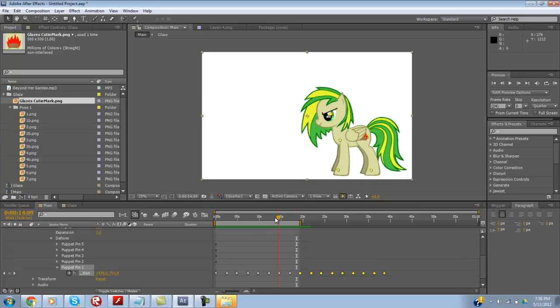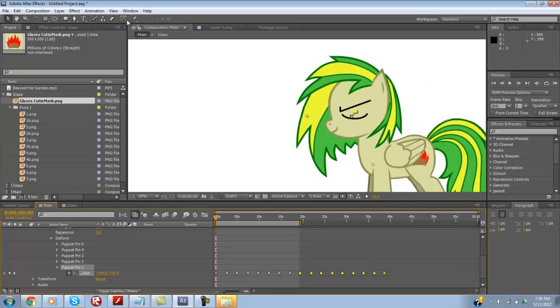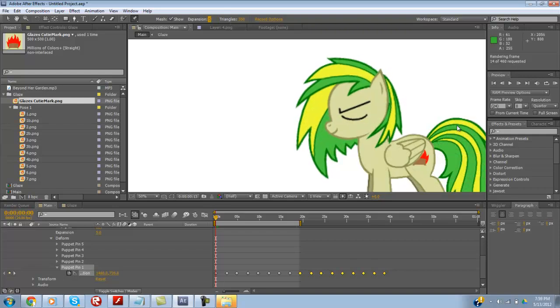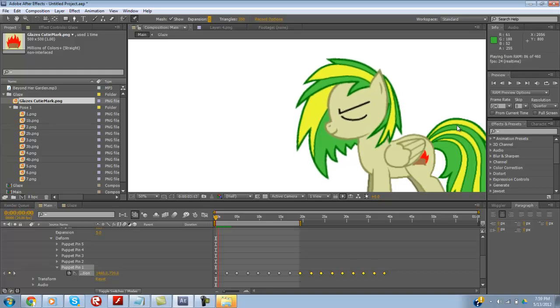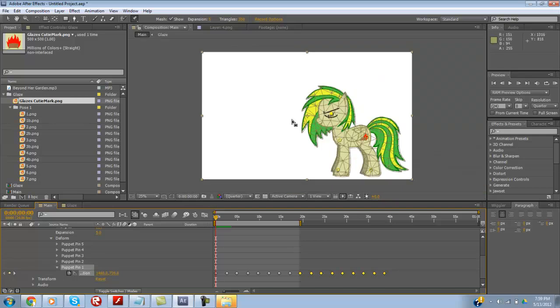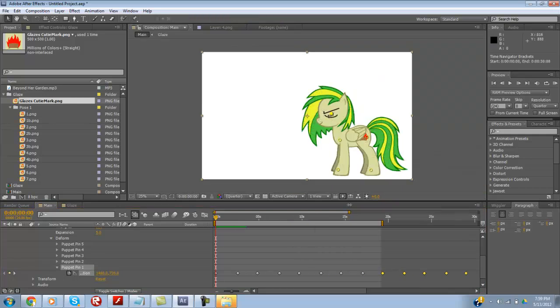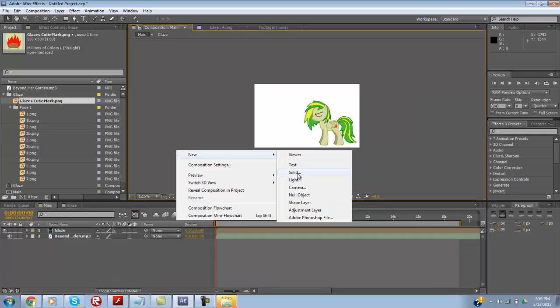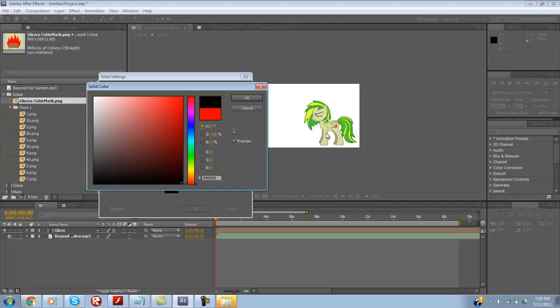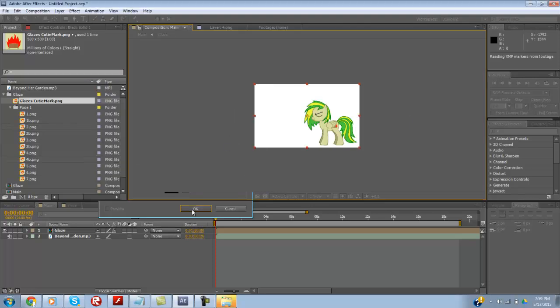You may notice sometimes the thing gets a little glitchy, so what you do is expand it to like 5 or something. Mesh expansion, and then his tail was like glitching earlier, so now it's fixed. See, now let's minimize this to what we're working with. And now let's add some special effects. Minimize glaze, right click, solid, get a black background so you know what you're working with.